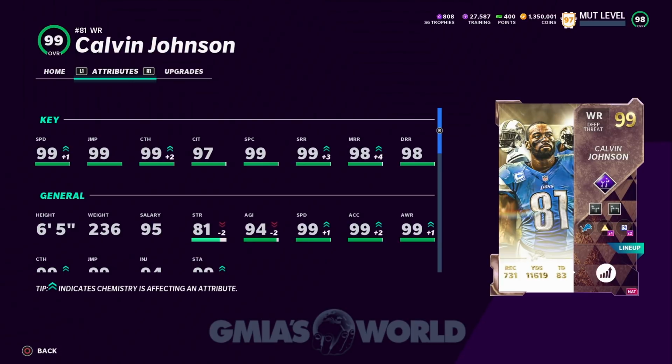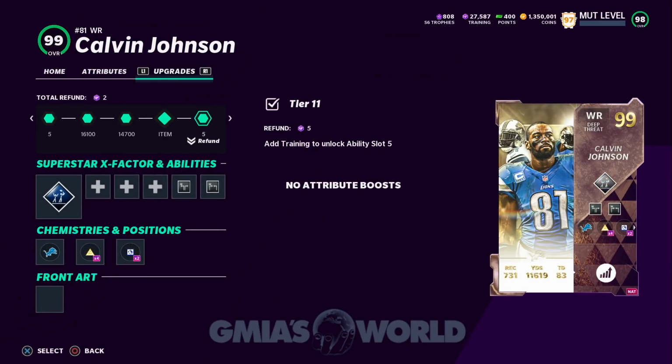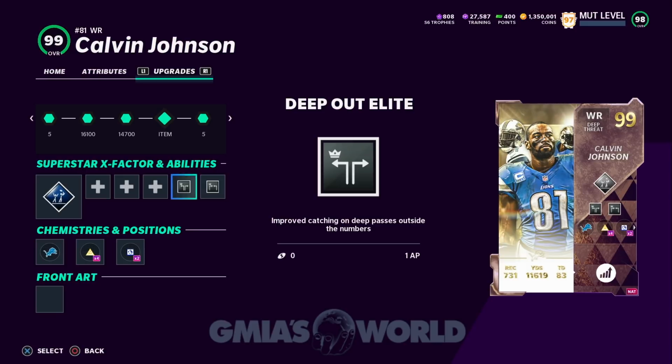But you still want to have the best possible players out there. The 2 outside players, in my opinion, are Calvin Johnson and Lazada, who goes so high. Listen, those are my 2. Both deep out, deep in. All right? Just so everybody's clear with that, those are the 2 that we're rocking with at this point.